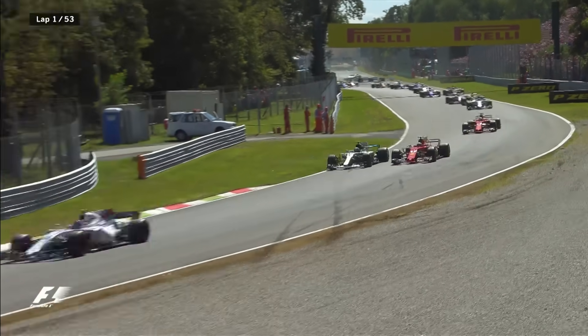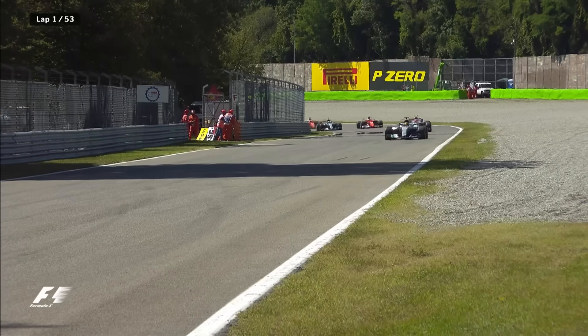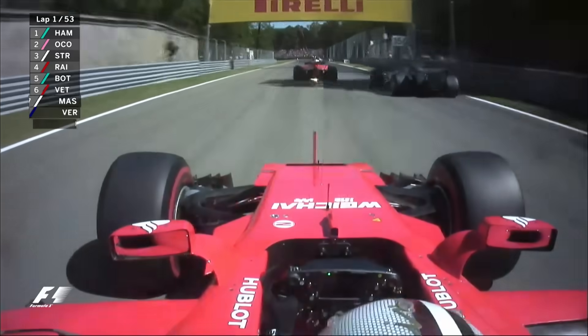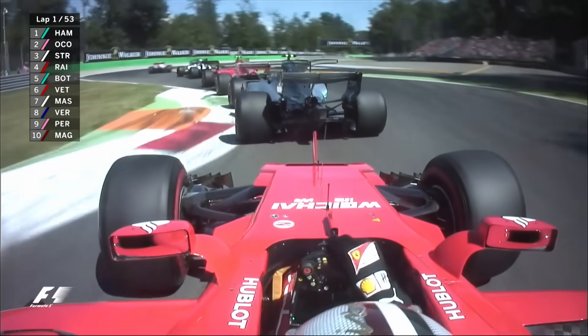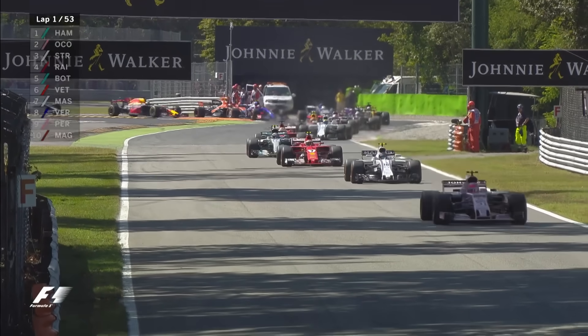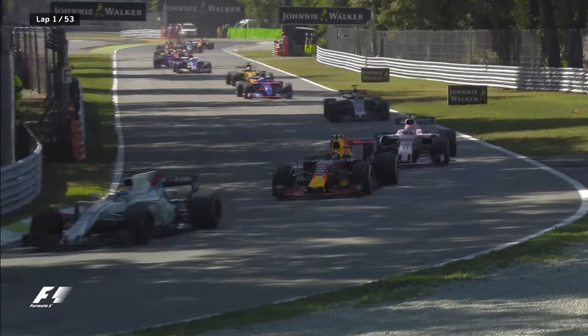There's bodywork damage to Sergio Perez's Force India. Now through the Curva Grandi, Kimi Raikkonen on the outside of Valtteri Bottas. This is crucial for Ferrari today, and Raikkonen gets ahead of Valtteri Bottas. Sebastian Vettel just hangs back, but the Ferraris have already got one of the Mercedes off the start. Vettel should get a good run out of the chicane, but nowhere near enough to get near the Mercedes.